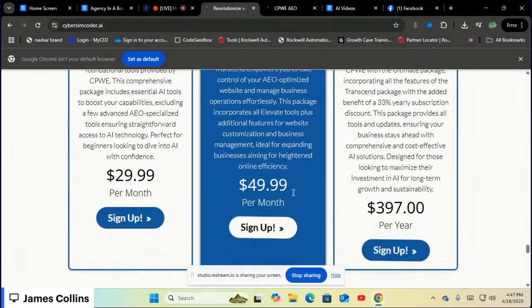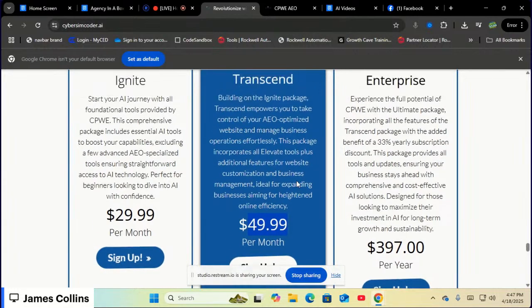$49 a month, what that does, that gets you access to a lot of tools that maybe you don't need over here. But it's just mine and my users, if that makes sense. That's the way your white label will be. When you build tools, you can send all of your tools to your users. And there's a base set of tools that already comes standard with these.